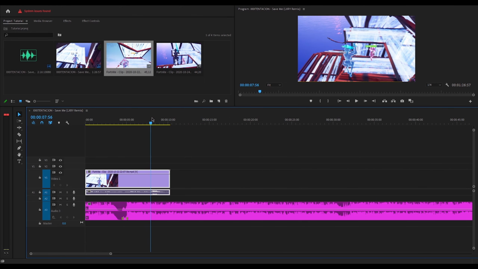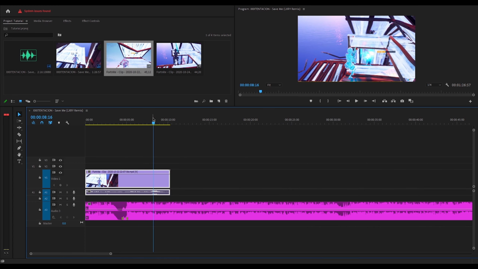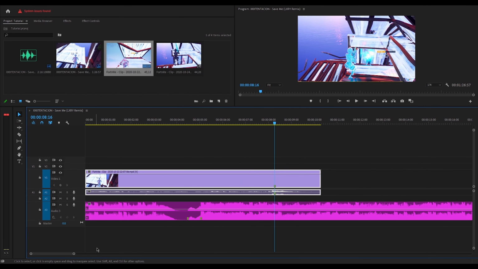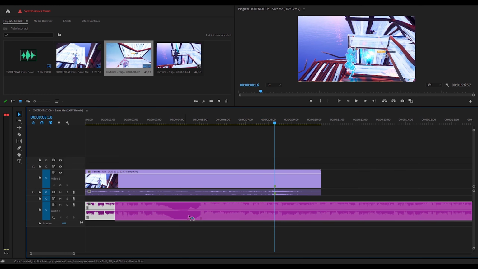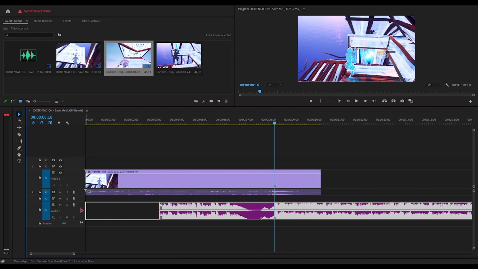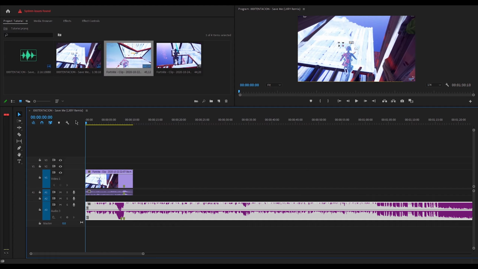And you're gonna go to where you shoot your gun. Right where you see that, press M to place a marker, and then you're gonna move the song back until your marker is in sync with that. So just like that, and then just extend the length of the song. So just like that, it should be synced.